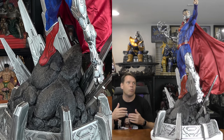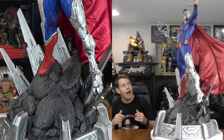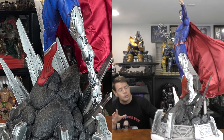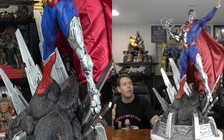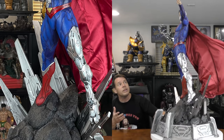Superman is in a, in my opinion, and one of the reasons I almost didn't buy this, stupid pose. I'm not a huge fan of this pose. It has grown on me a little bit, and it almost gives you the effect that he's flying, but not really. It's nothing like their big Prime One Studios Hush Superman. You can check out my review on that as well. But there you see Superman.